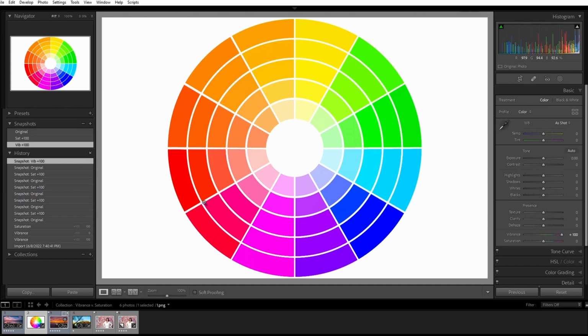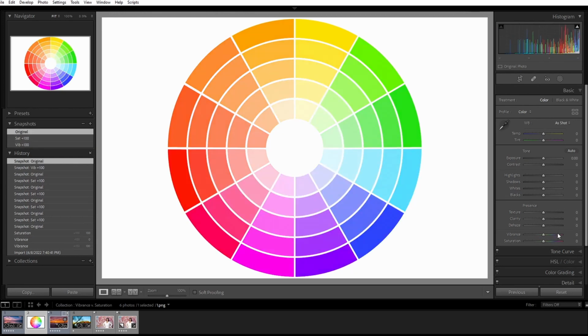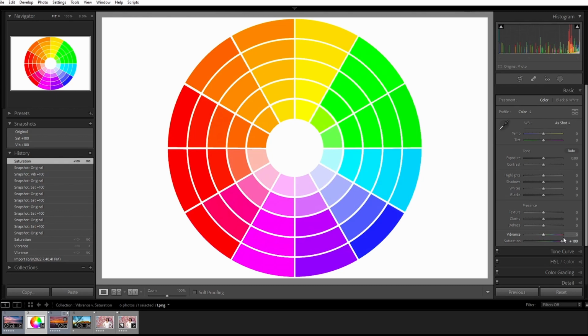What that does is, instead of being linear like saturation, let's go back to the original, and you can see if I slowly increase saturation, they're all really being affected just about to the same degree. And Adobe calls this an absolute adjustment. You're increasing the saturation everywhere by the same amount. Vibrance is different.